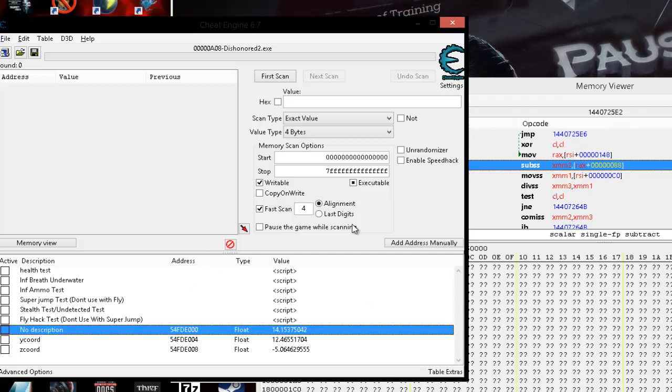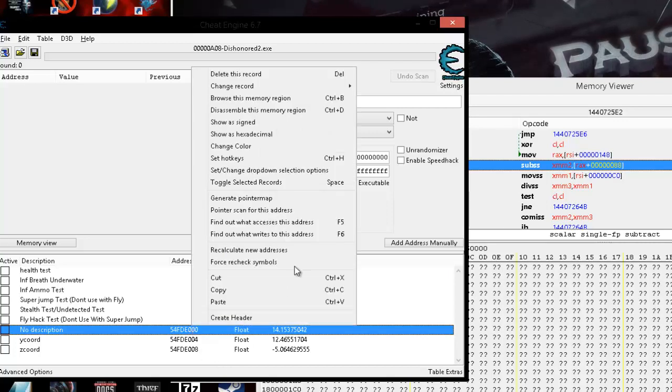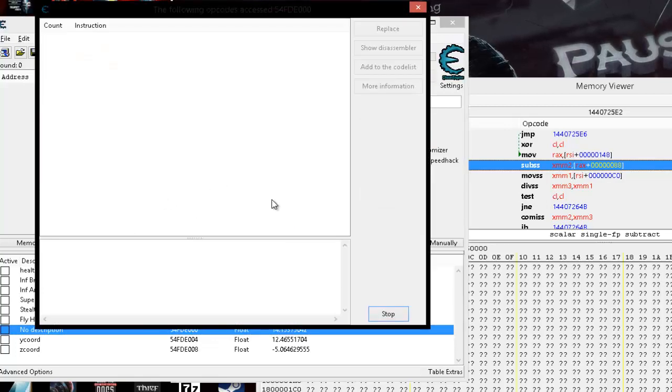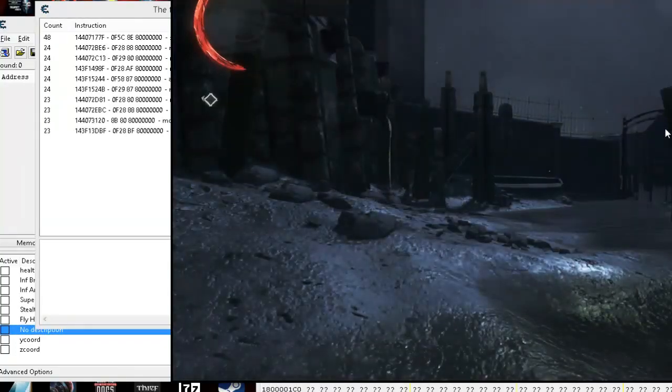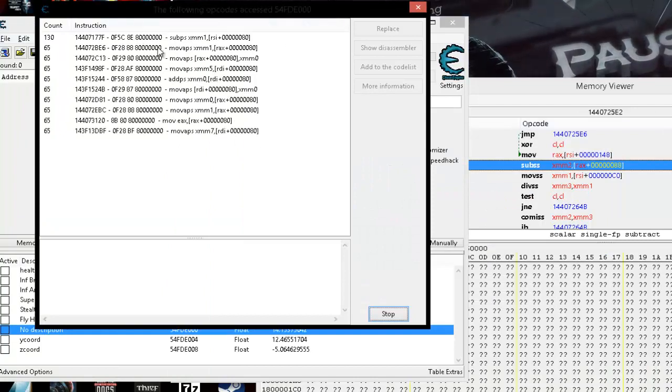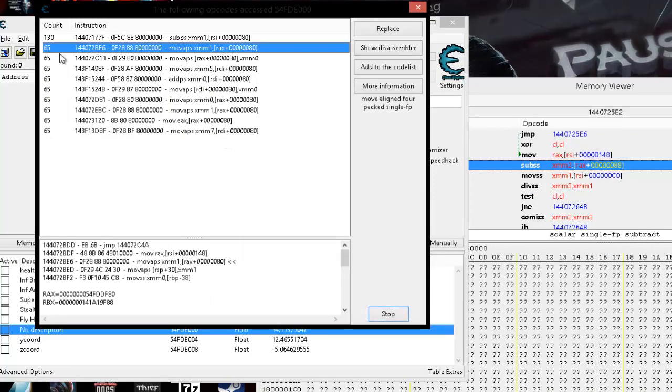All right, so we're going to go directly to getting our teleport. What I want to do is find out what's accessing this address. Doesn't matter really which one you pick. Go back into the game, and what we want to do is grab a location that is constantly reading. We're not really modifying any opcode. We're just adding something to it before it actually runs the opcode, but it's not going to affect anything. We're not really making a hack manipulating this particular opcode or whichever one we happen to choose. So that's what we want, one that's constantly reading.